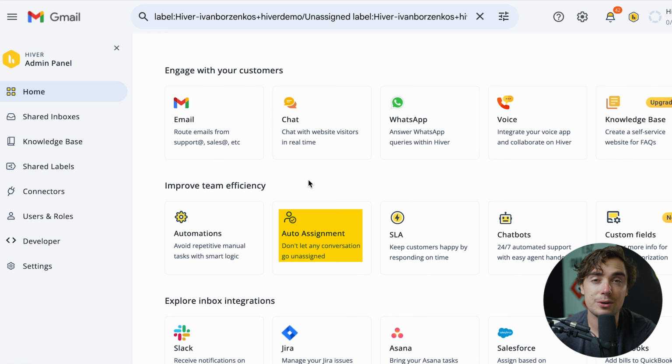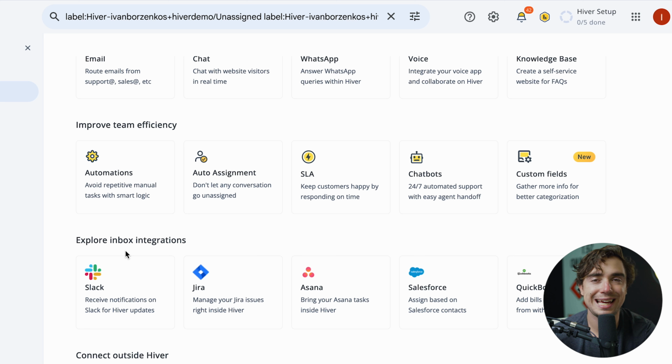There can even be auto assignment if you opt in for that, as well as any integrations between your favorite systems like Slack, Jira, Asana, Salesforce, etc. You can connect them, and that way all the information lives across two different platforms and everything is synced up between them, because updating them one at a time is going to be a big headache. If we connect our Hiver account to our Slack, that's going to be really useful and save you a lot of time.